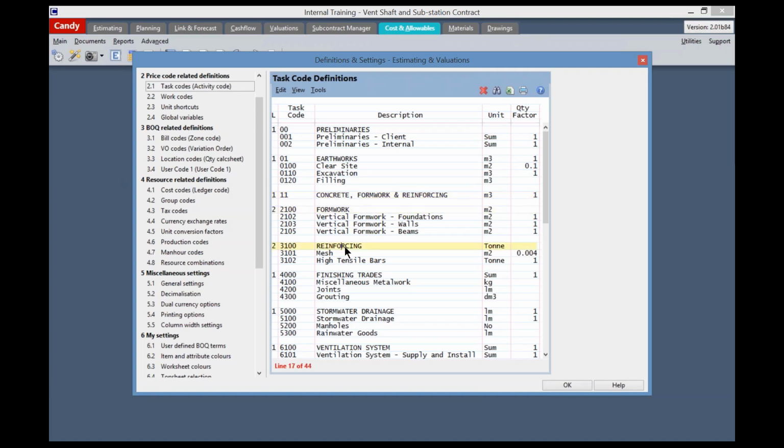So that will all summarize to the level heading 1, concrete, formwork, and reinforcing. In this summarization process, the quantity and value are transferred to the headings. The average rates can be calculated at any level of the heading or at a task code level. We will have a look at this later in the webinar.